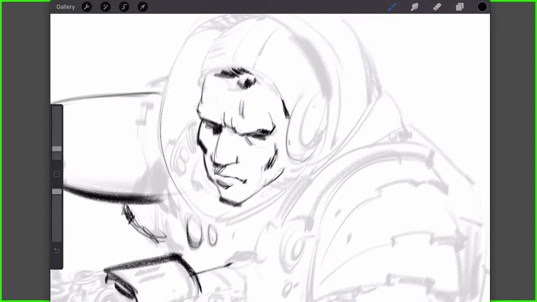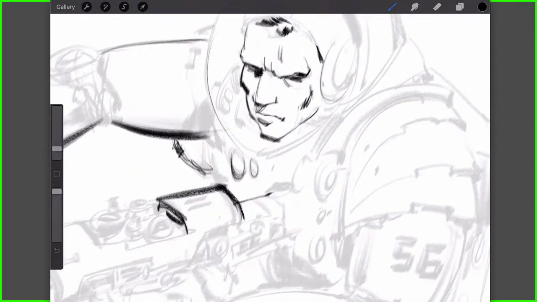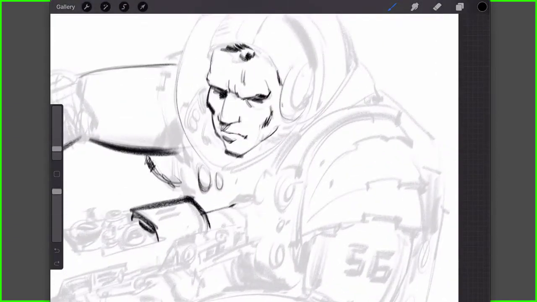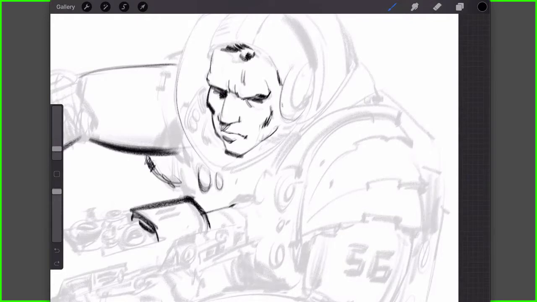But having said that, if you're going to be working on a different size resolution file, you still probably have to go in to adjust it. This is a full screen resolution file, but if you're working on thumbnails or a smaller resolution file, you probably want to lower the scale of the grain, because if you have a large grain and you're doing a lot of small detail, it's going to inhibit the amount of ink that you can get onto the screen.